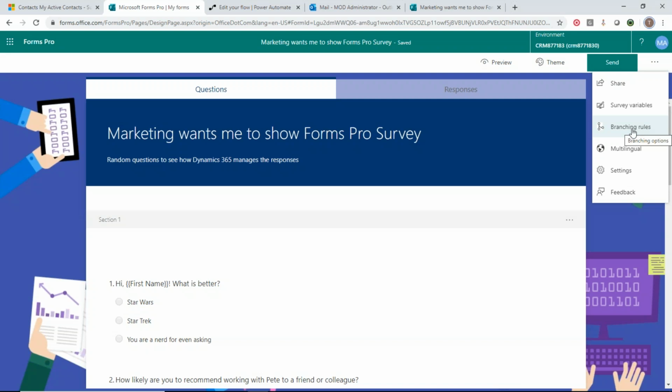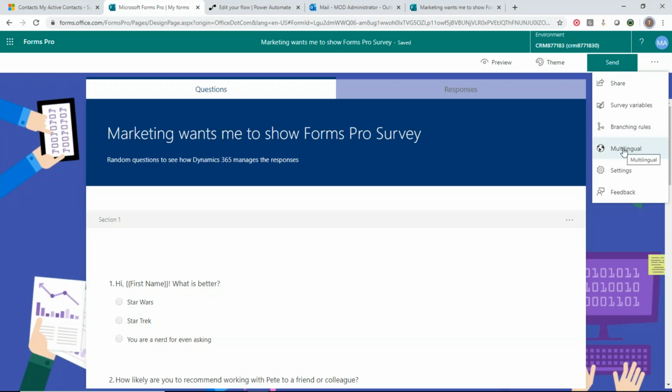Based on how they respond, the rest of the questions can either pop up, be displayed, or be removed. So it can be a very personalized experience, not a generic survey that's being sent out to everybody. Based on how they respond, you can personalize what questions you want to ask them, so you're getting the questions that you want answered and not a survey with lots of irrelevant questions.